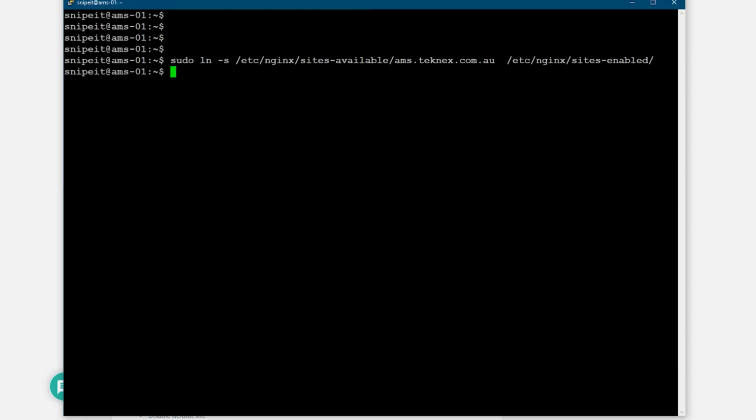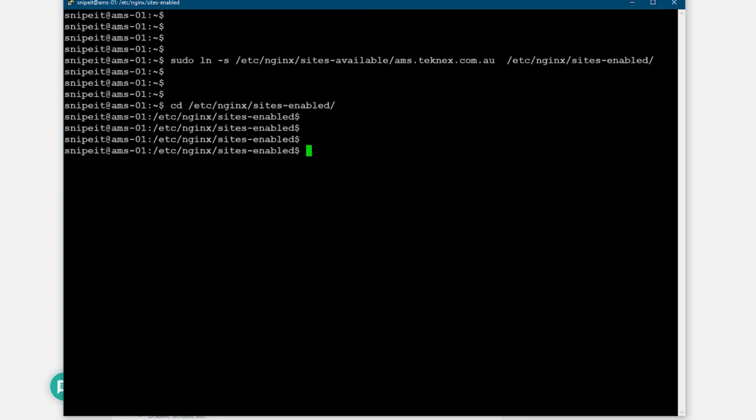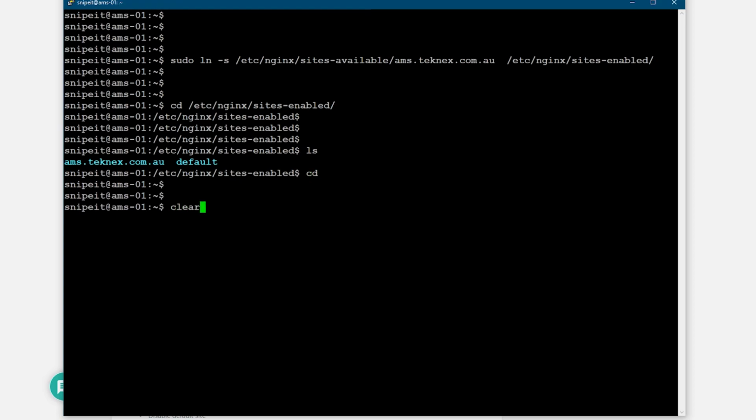Hit enter. This is good, and we will unlink the default site. If we go to cd /etc/nginx/sites-available and sites-enabled, hit enter, and here if we do ls, you can see that ams.teknex.com.au and the default site are there. I'll do cd, hit enter, clear that.